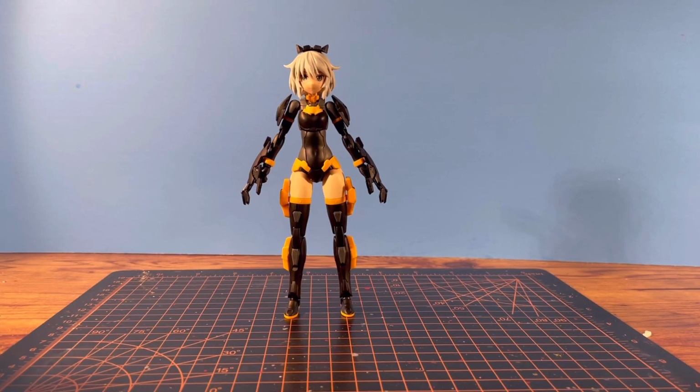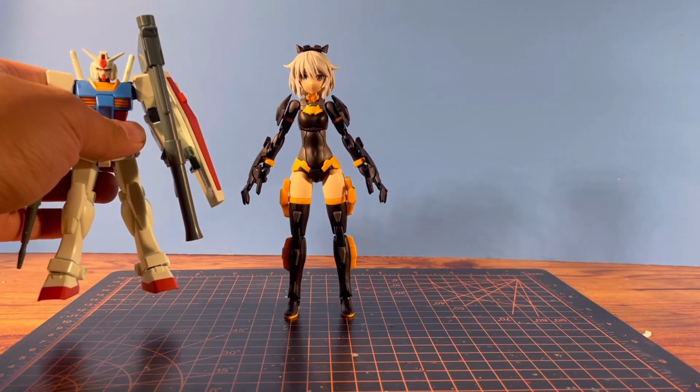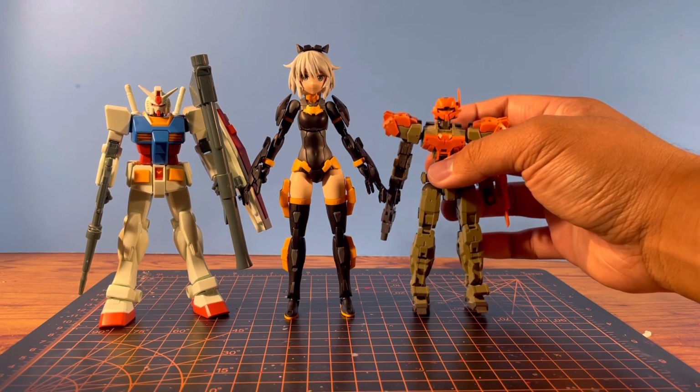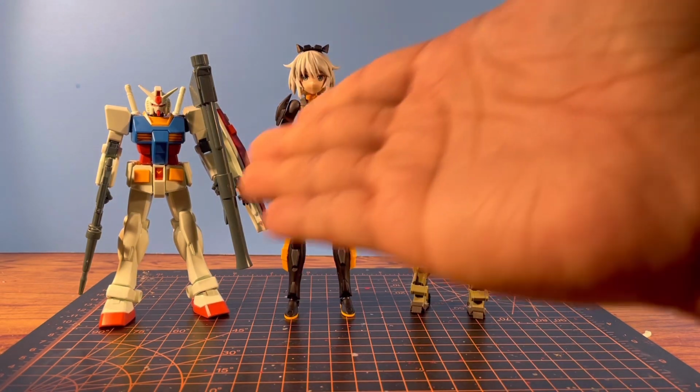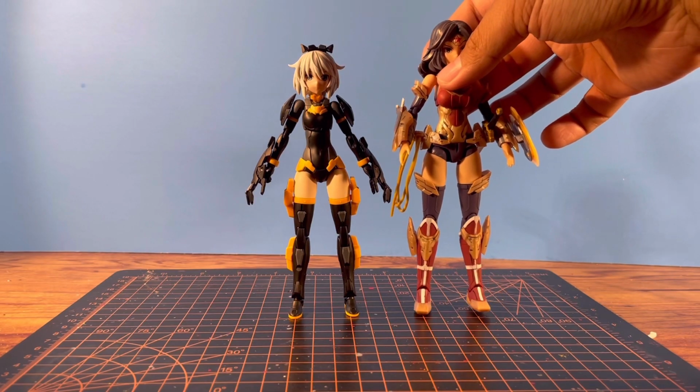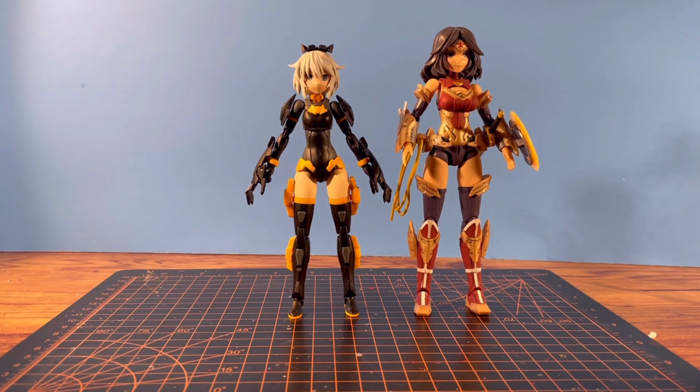Moving on to size comparisons, here it is right next to the standard size 1/144 scale Gundam and the Alto. And as you can see, she is taller than both of them. Next up, here it is right next to the Mecha Musume Wonder Woman. And Wonder Woman just towers over her.